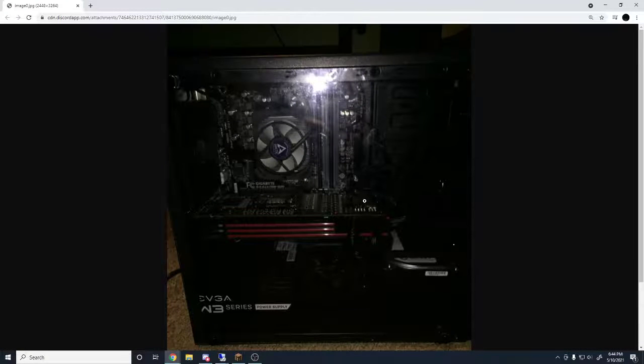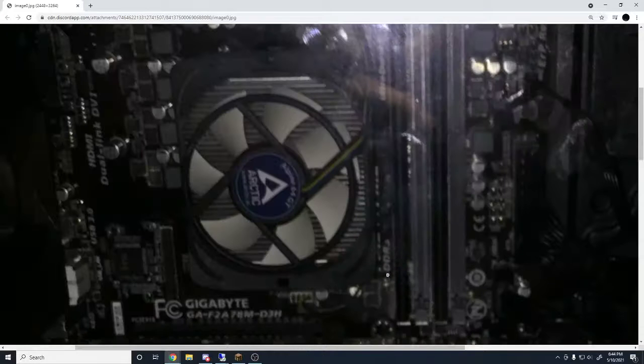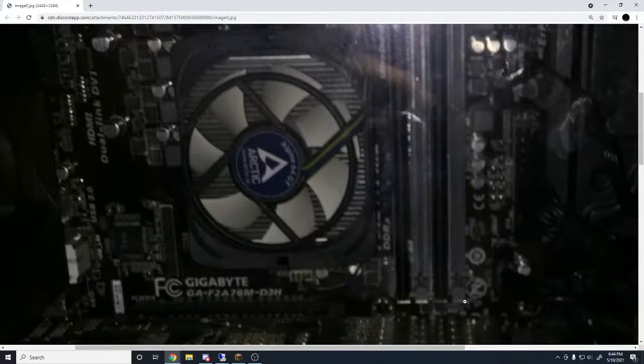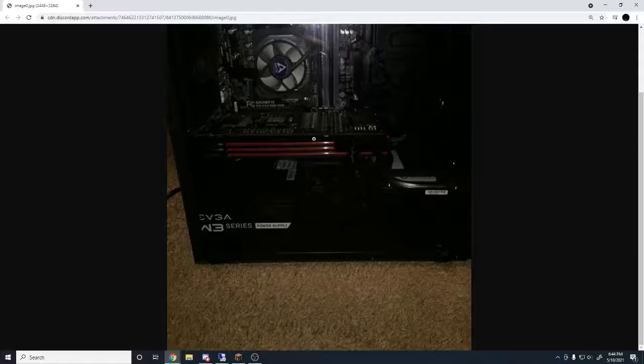Alright, let's start. First thing first, we see we have an EVGA M3 power supply. Easy. A spinning disk drive right there. Graphics card right there, and the motherboard's right there. 2 sticks of RAM right there, technically in the wrong slots. They should be in slot 2 and slot 4, technically. I think. But actually, you should check the motherboard manual on that.